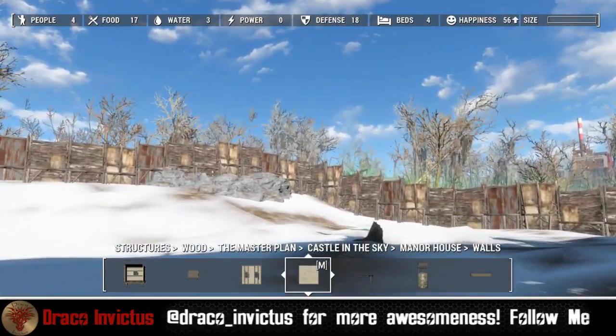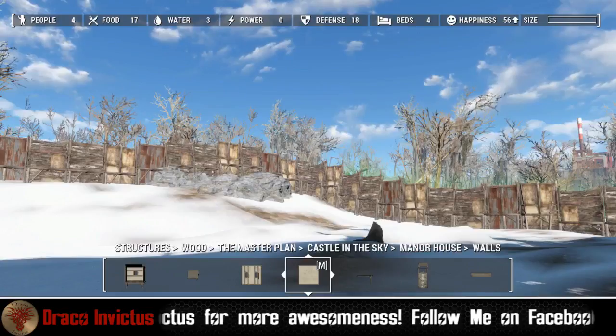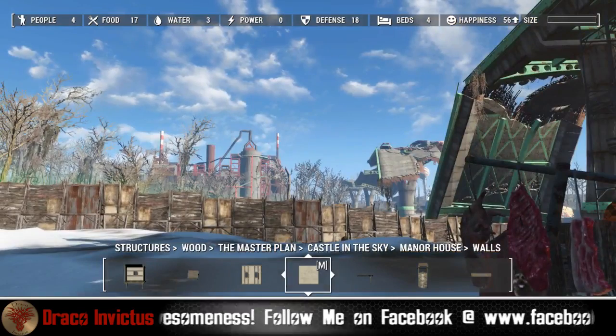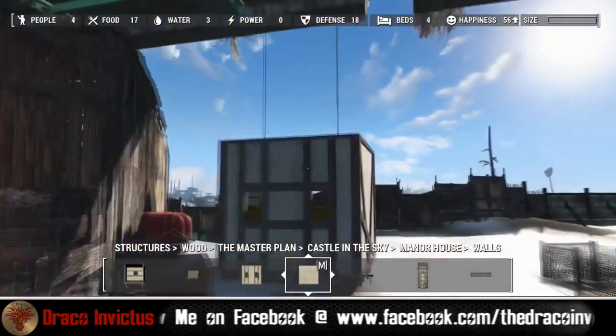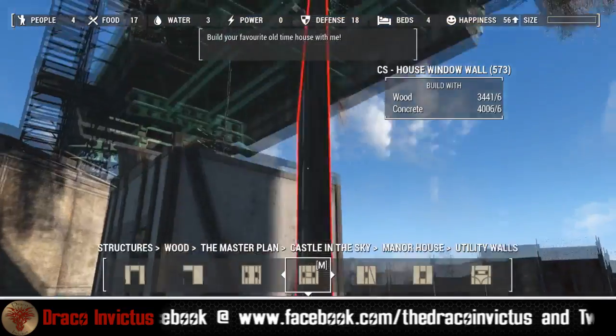I figured, why not double the use? We can put a guard post or a guard tower, but why not put a house underneath it? Someplace that we can drop a few beds or sleeping bags or whatever and start getting some more settlers in here. Now, let's go ahead and finish this thing up here. This won't take too terribly long.